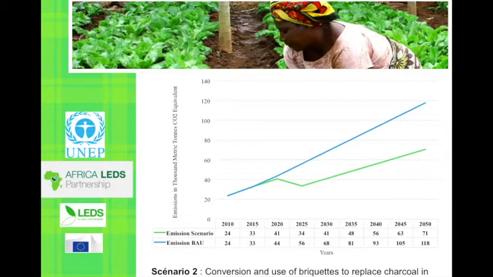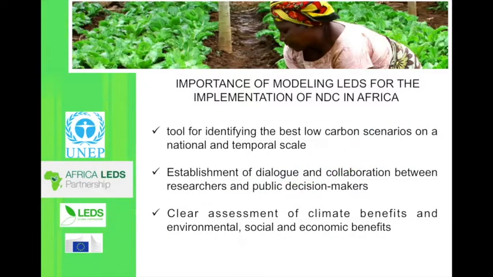We have a gap between the business as usual emission and the scenario emission. The gap is there. And the next one, the last slide.